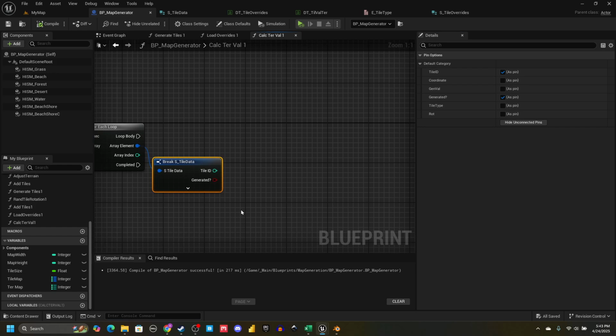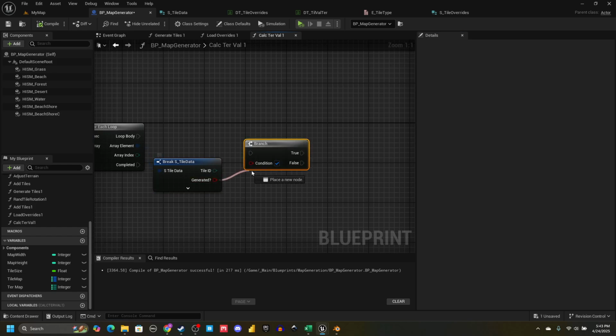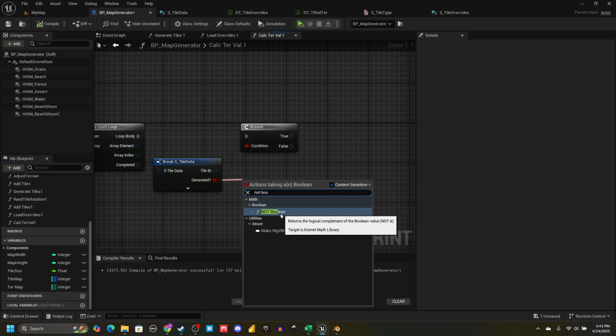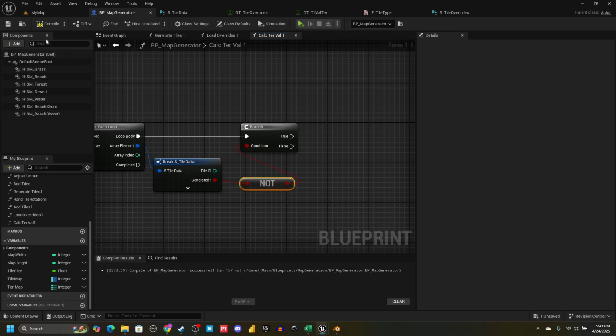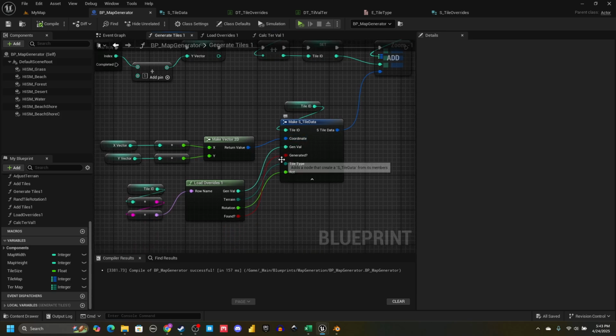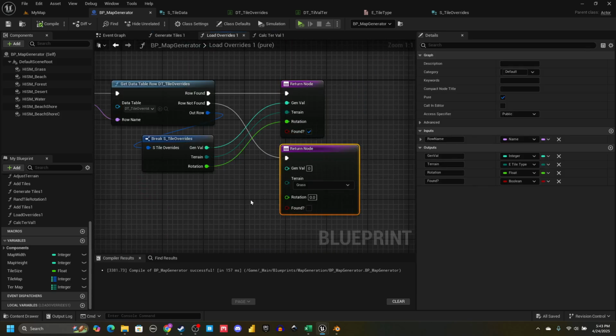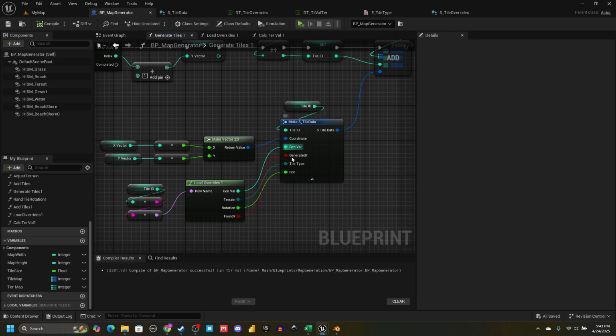So first thing we want to check, do a branch, left click, is has this tile been generated? And actually, in between this, come off this generated and do a not Boolean, and then plug that in. So again, where is this coming from? Well, if it's in our override table, we are saying yes, found. If it's not, we're saying no, not found. And that's setting this generated.